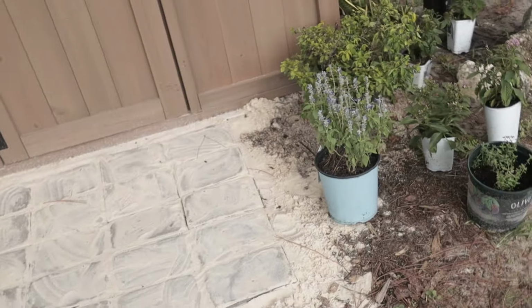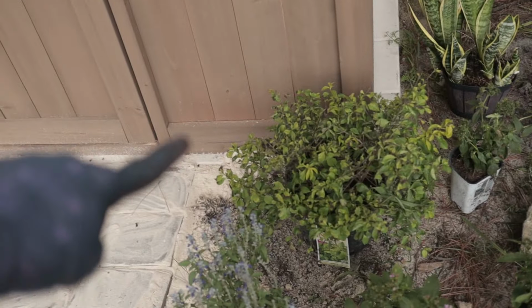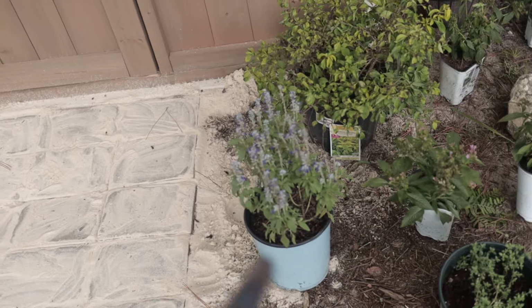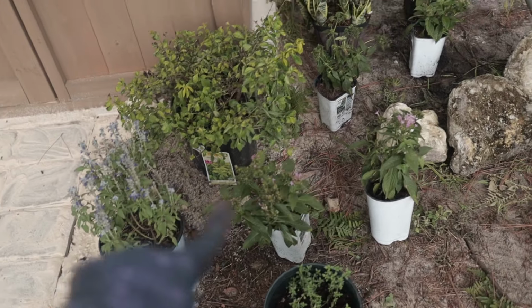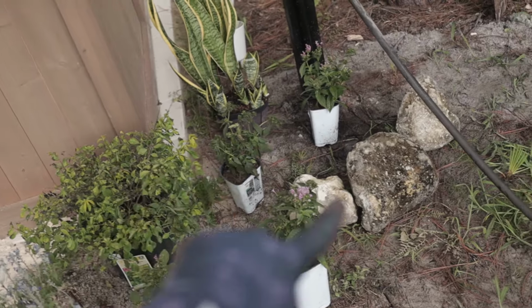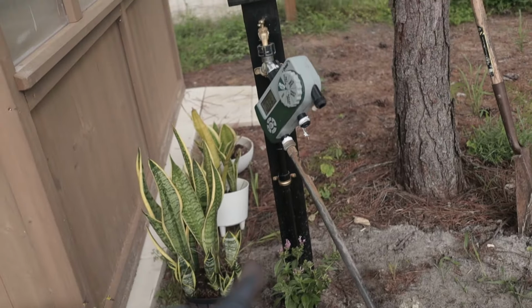And then on the other side of the walkway, I have the same thing, kind of the same design here with the sky flower. And then my salvia, I have 4 pentas on this side, so they go in this kind of S shape over here. And I did move the rocks a little bit instead of having them right on top of the spigot.